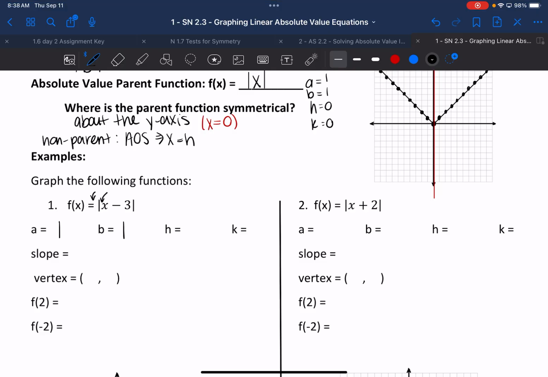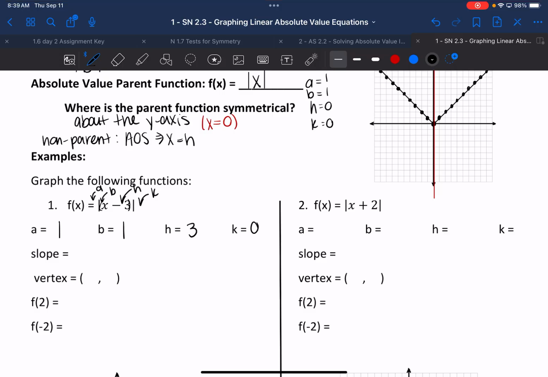Okay, and then where do we find h? Yeah, with the x, right? Normally it's in a parentheses, but they didn't have to have one because there wasn't anything else in there. So that makes this my h, right? Now, that is x minus 3. So if I were to actually set it equal to 0 and solve, what is the h value? 3. Positive 3. Good. All right, and then k would normally be out here on the end, so it must be what? 0. Right. So this was our k, our h, our b, and our a.